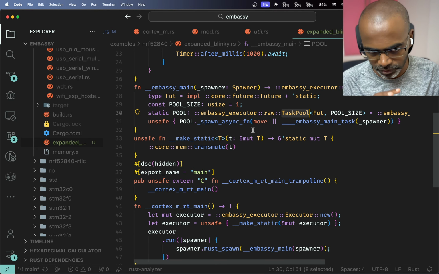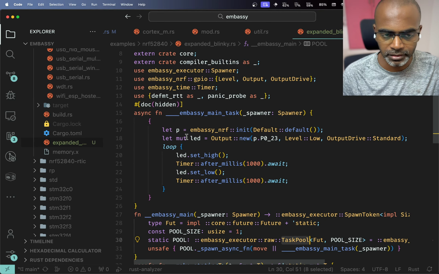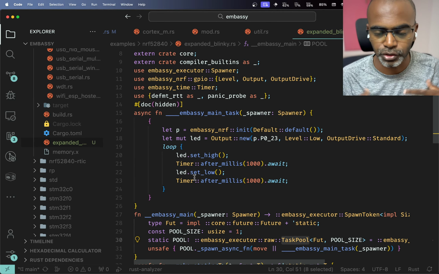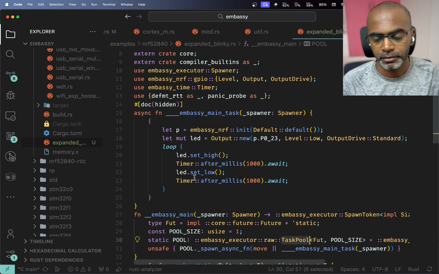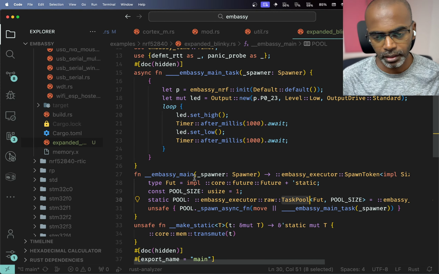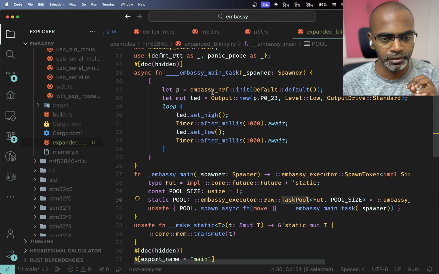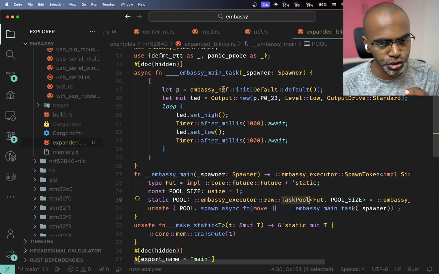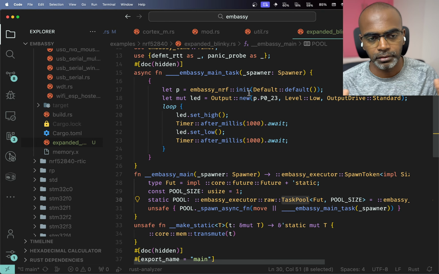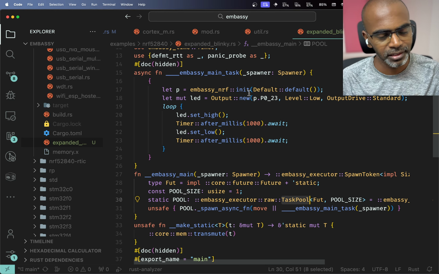The goal of this is basically doing all the setup to load the main async task. This is your main async task that you actually want to load. All right. This is where the actual work happens. So if you see this, the first thing that happens is we use the Embassy NRF crate to initialize basically our entire hardware abstraction, or you can say to initialize all the peripherals.